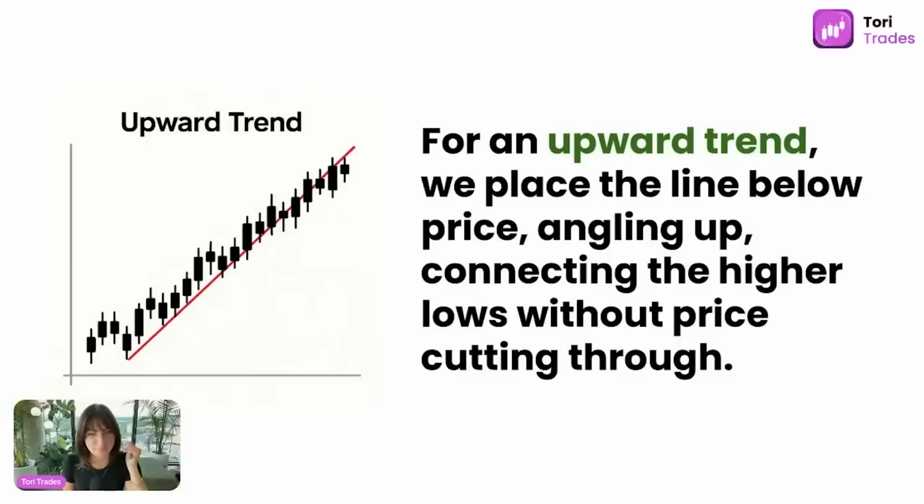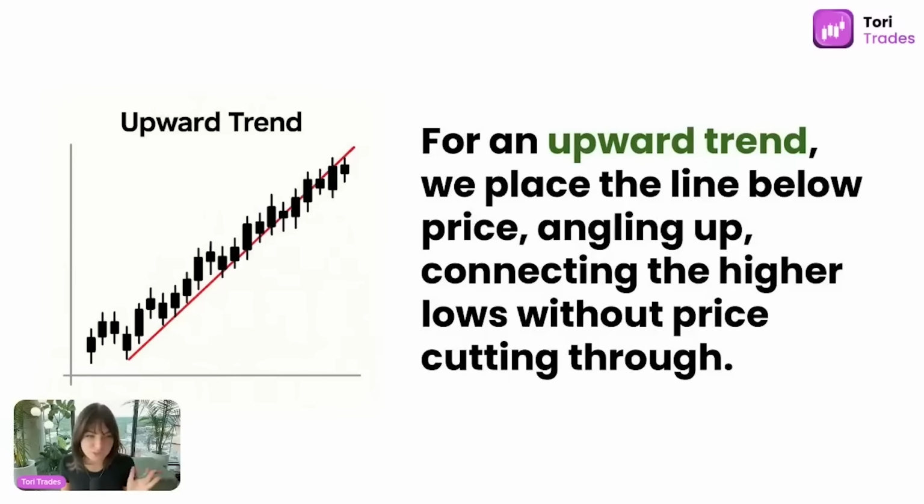This is an example of price cutting through or price breaking through here. So take a screenshot and then make a note. This is wrong. Wrong, wrong. Don't draw your line like this. So an upward trend line, a correct upward trend line, will be on the very bottom of price, holding it up, not intersecting, angling up.